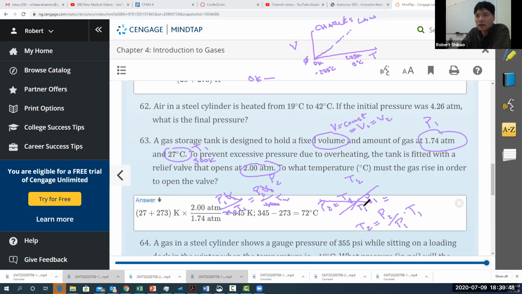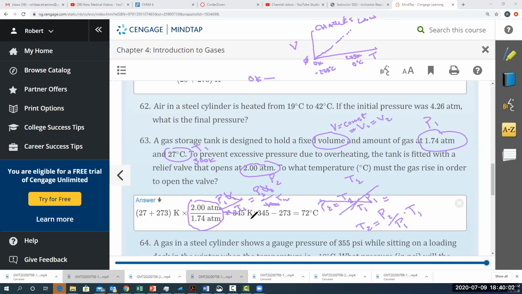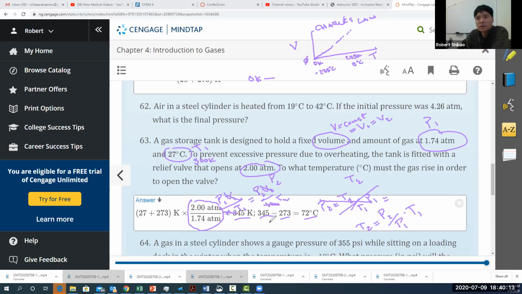This will be the temperature fraction. And so this is why I write it like this. The book also wrote it like this. This is the pressure fraction here. You can see P2 over P1 here, excuse me, I keep getting it mixed up. And then you can see, yes, the temperature is going to go up to 345 Kelvin. Well, 345 Kelvin, what's that in Celsius? So we've got to take 345 minus 273, that gives us 72 degrees Celsius. So if this warms up to 72 degrees Celsius, then it's going to hit 2 atmospheres.